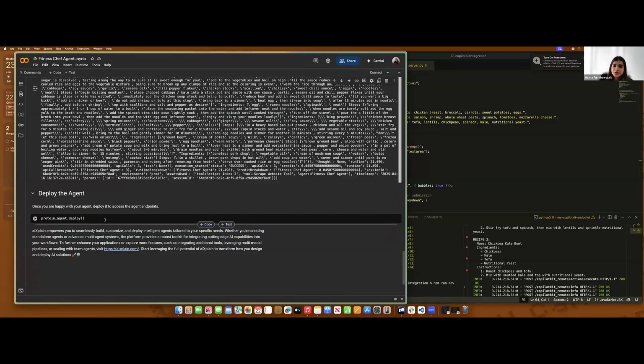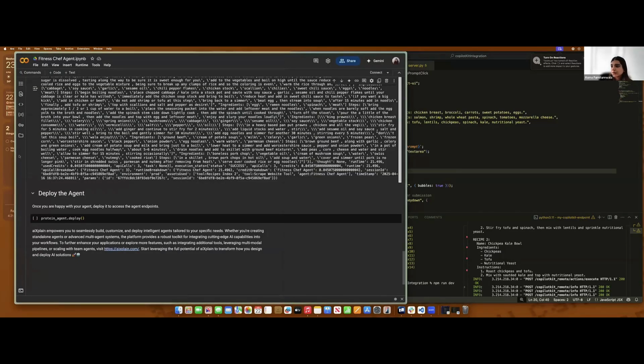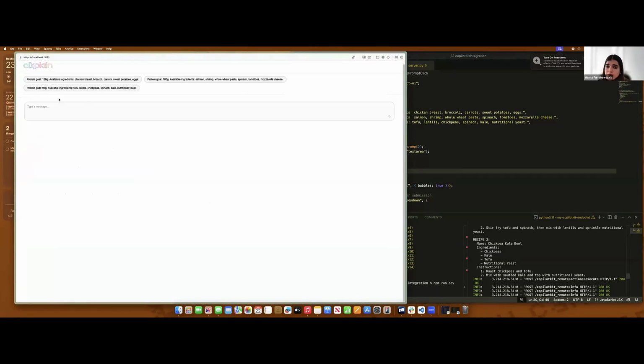Once this agent is deployed, you could use this as an endpoint, like I mentioned. Here is how I'm using it as part of my application. Over here, I have a really simple chat interface. It has 3 different prompts. You can obviously put your own text as needed. And let's go with this one.